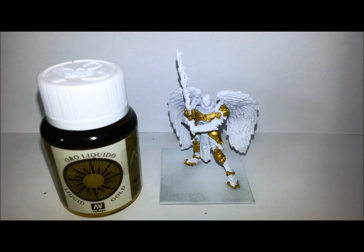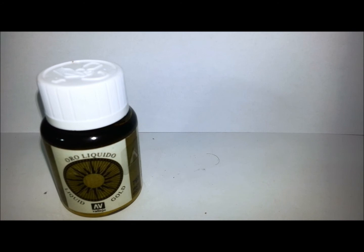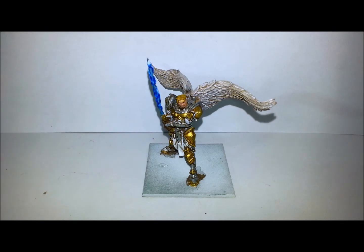One thing you need to be careful of with this stuff is it is an alcohol based paint, so the paint pigments are suspended in quite a high volume of alcohol. So if you mix any water with it, the metallic pigments in there will actually rust, and the paint will kind of die on you.